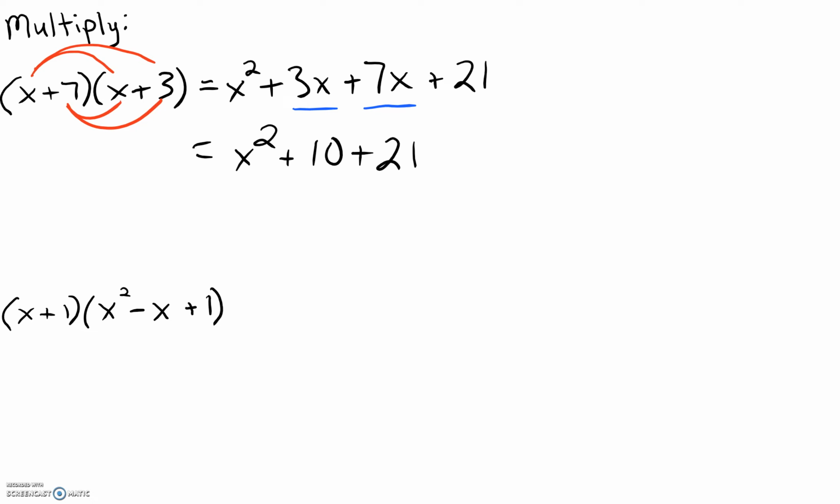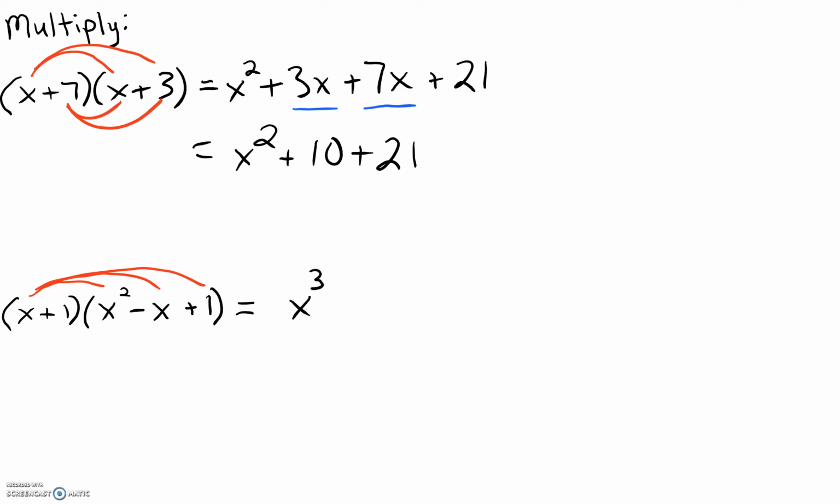For our second problem, we have a binomial multiplied by a trinomial. So we can't use the direct FOIL method, but what we can do is we can kind of generalize it. So looking at what we did when we used the FOIL method is we multiplied all the items in the first polynomial by each of the items in the second polynomial. And we're really going to do the same thing here. So first of all, we're going to take our x and we're going to multiply it by all three terms in the second polynomial. And so x multiplied by x squared gives us our x to the third.